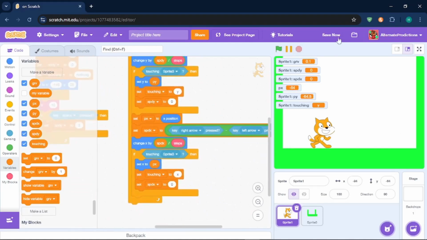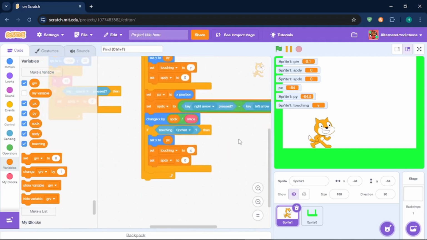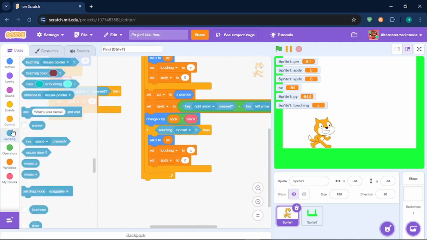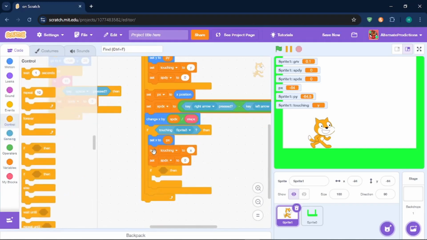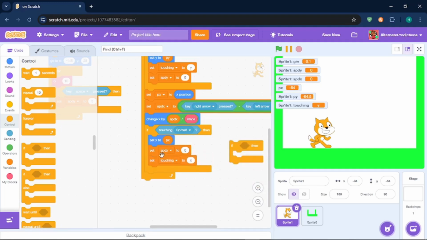Of course, we also need to check if it's in the air. So if it's touching sprite 3, then it's touching to X. I'm going to have to put an else condition.